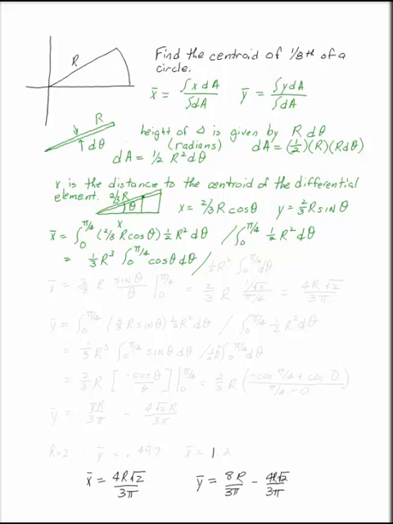And in my denominator, I can pull out one-half r squared again. And I have the integral from 0 to pi over 4 of d theta. That looks like a third divided by a half is two-thirds r. The integral of cosine is sine theta. The integral of d theta is just theta. And both of these change from 0 to pi over 4.